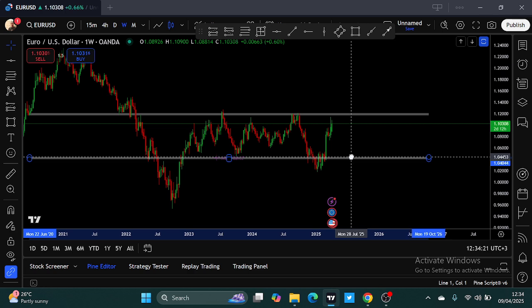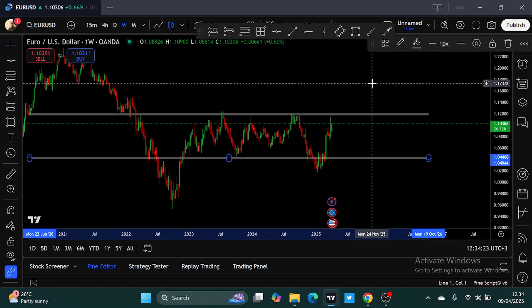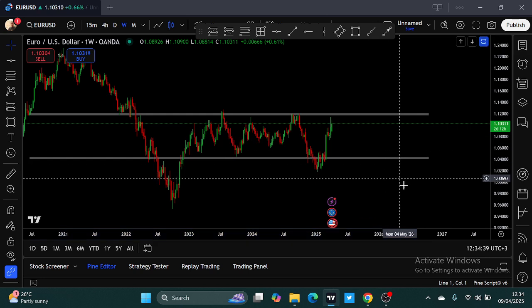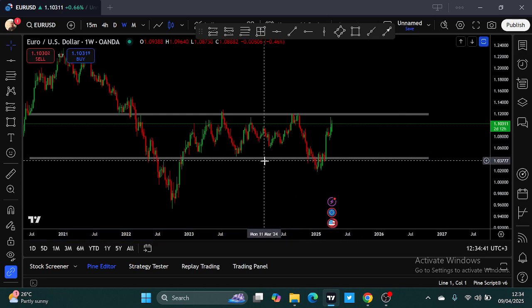Why do we refine them? Because on the high time frames you see a few candles, like on the monthly you see 1 or 2 big candles, but when you come to the weekly you see very many small candles. Same thing when you go to the daily, they're going to be very many. As you drop down the time frames, the number of candles increase. So now you have them. So these support and resistance are very key and clear.